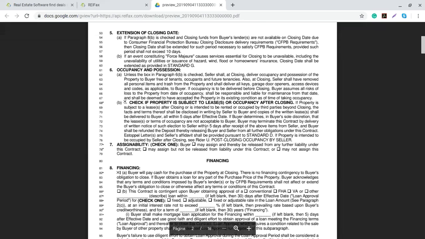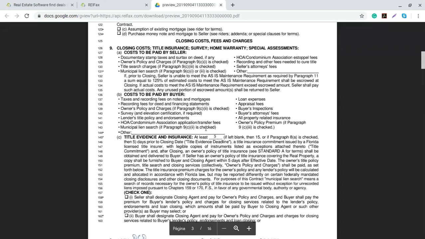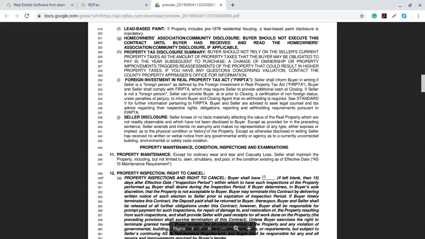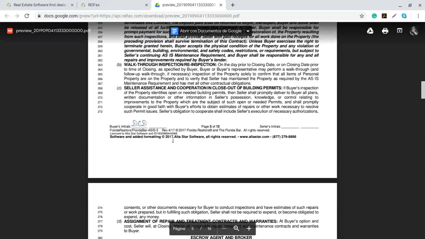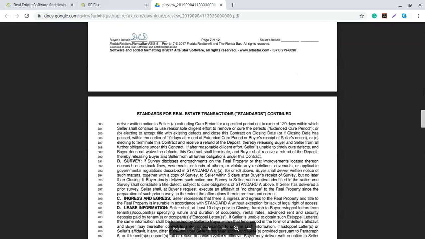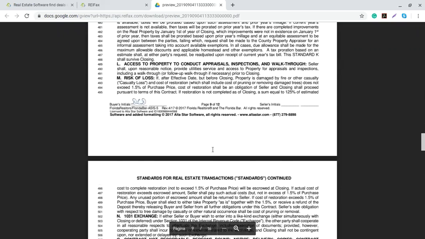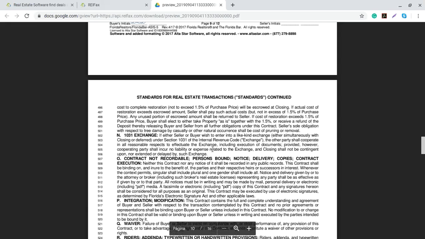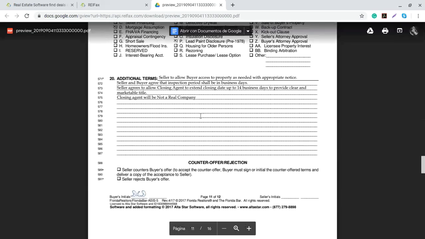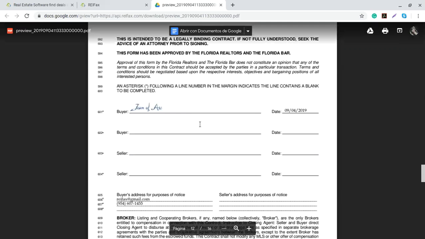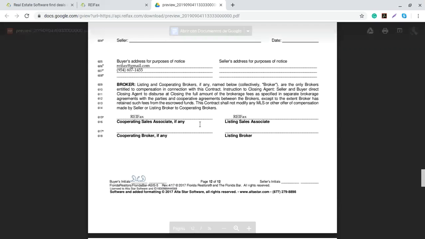Any text, any check mark, anything that you want to add right here. Here are the inspection dates. Anything that you want to add on the contract, you just need to create a template, okay? Or several templates in case you want to change one for another, okay? Like this, a text in your additional terms. Your signature will be right there.